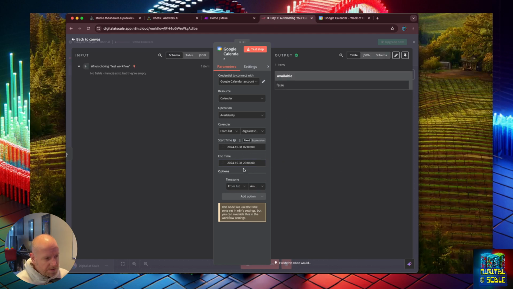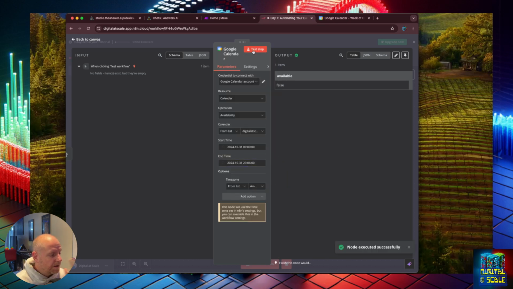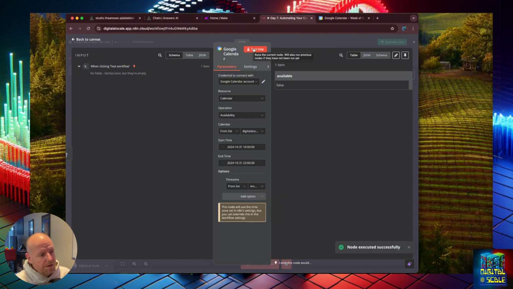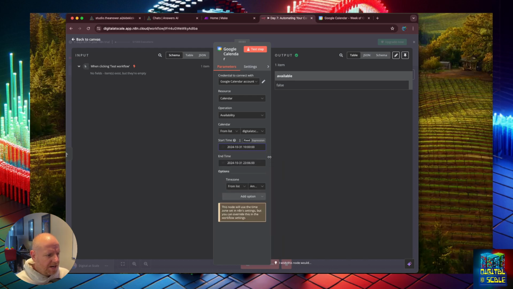Now this is not showing up for that exact time because technically between 9 o'clock a.m. and, well, let's start there. Okay, it says false. So now if I put 10, false. So it is ahead. So how many hours ahead? That will help me debug what this is. If it's a time zone issue, I believe that theirs is an Eastern time. But it does say you can do it in workflow settings. So then we'll go in and we'll check to see what they're set in settings if this doesn't work. Actually, let's do that first.